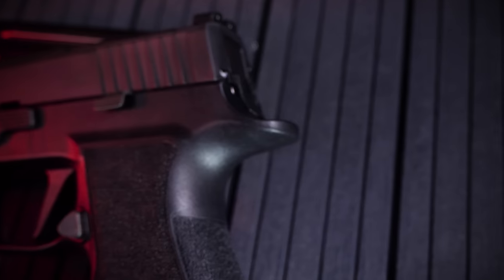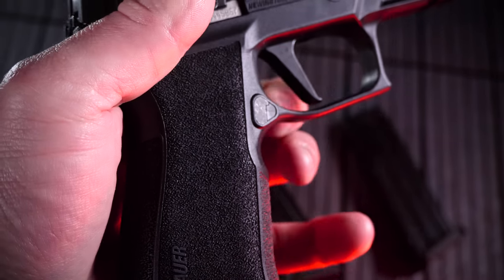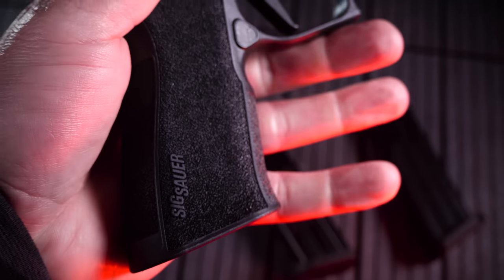They have an extension on the beaver tail on the back of the gun, which gives you good purchase on the firearm. When the heavier 10mm recoil goes off, that beaver tail helps you get back on target for follow-up shots and helps minimize and control overall recoil. Going further into the grip — they also have a built-in undercut under the trigger guard. Most of the time you have to send a frame off to a stippling company to get undercuts. This has it built in, allowing you to get your hand high up on the grip and feel in control of a gun pumping out serious power.